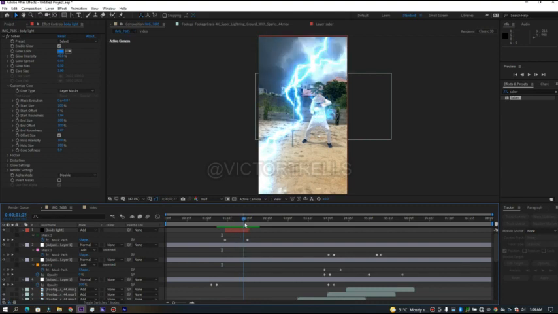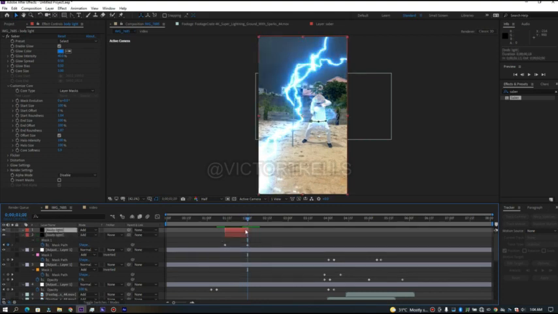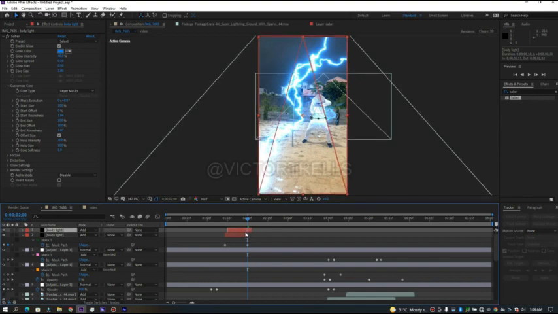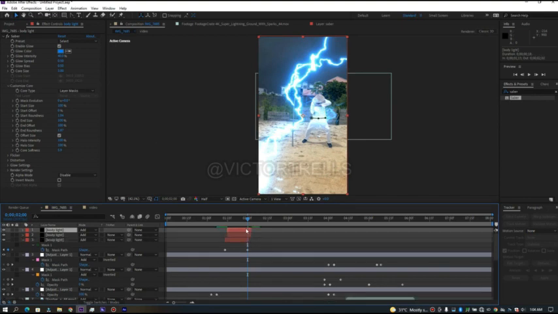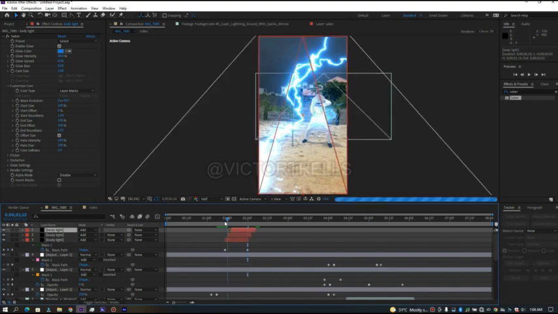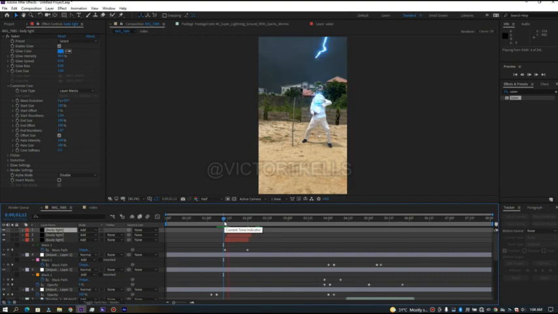So if I want to make it look more interesting, I can add more by duplicating this layer and then adding more. But for the sake of time, I'm not going to be doing that. That will be left for you guys to do. I can just duplicate this to make it 2, or at least 3, and then I can add more to different parts of his body as it gets to his leg, and just work with something that way. You can actually see the energy flowing down to his waist. So just a quick one I like to add, guys.